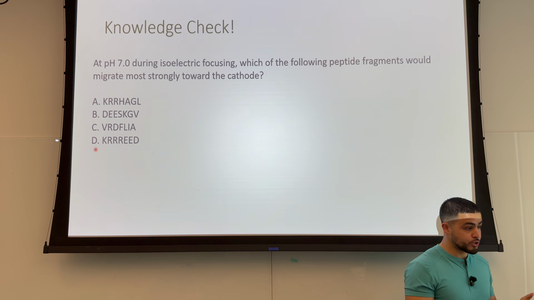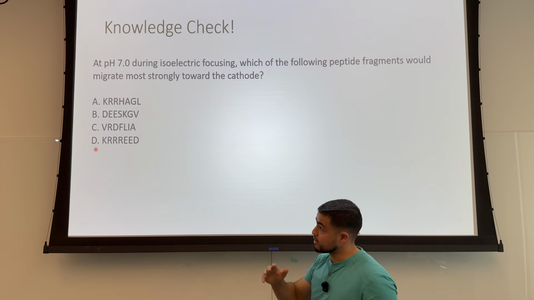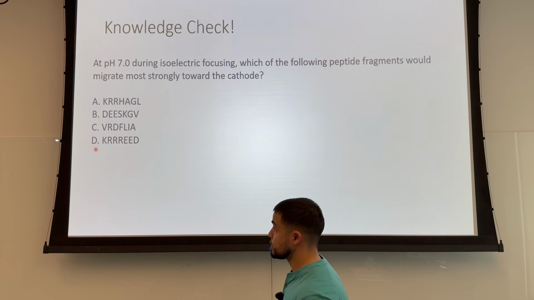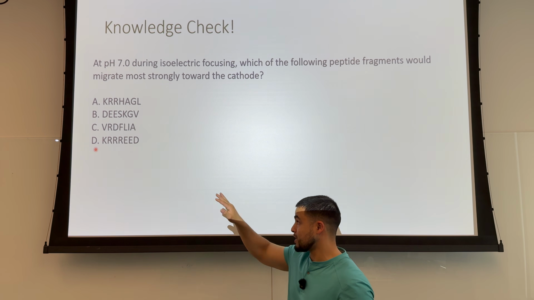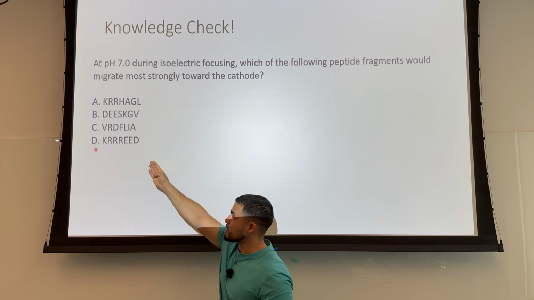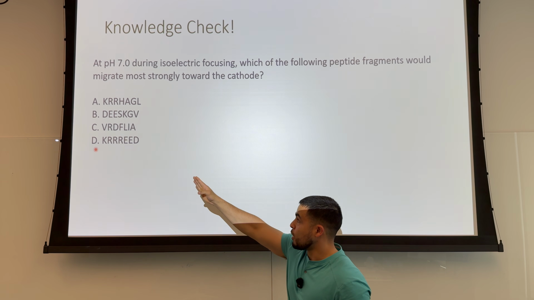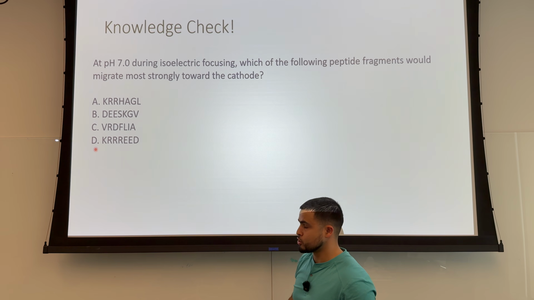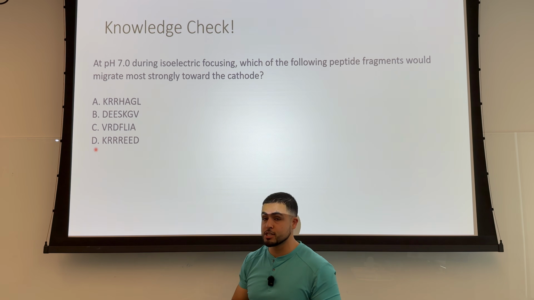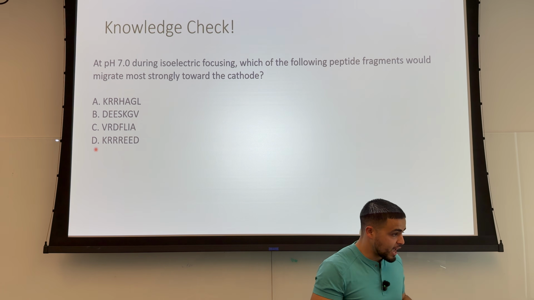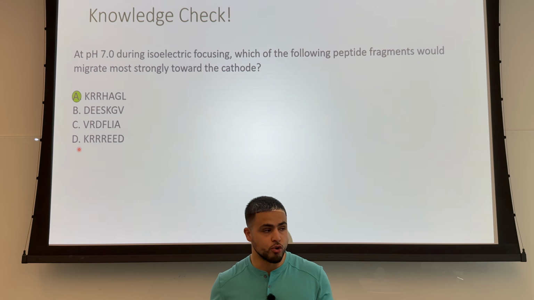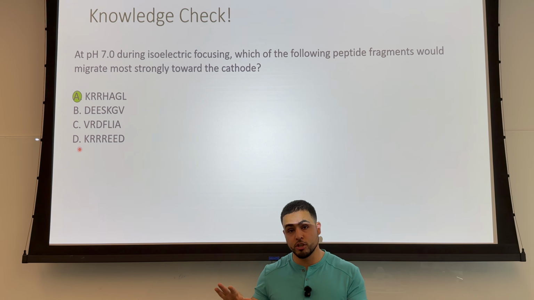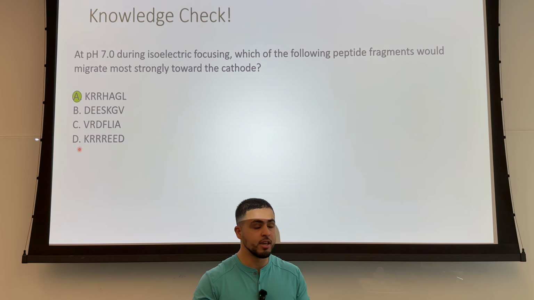All right, finally answer choice D, just at one glance, you can see that it looks like we have a bunch of positively charged ones here. K, R, all positively charged, so that's +4. But then we also have a bunch of negatively charged ones. So you have the remaining 3 are negatively charged. So the overall charge of this fragment is going to be +1. So the answer here is going to be A has the highest charge, and therefore it'll have the strongest migration towards that negatively charged electrode or the cathode.